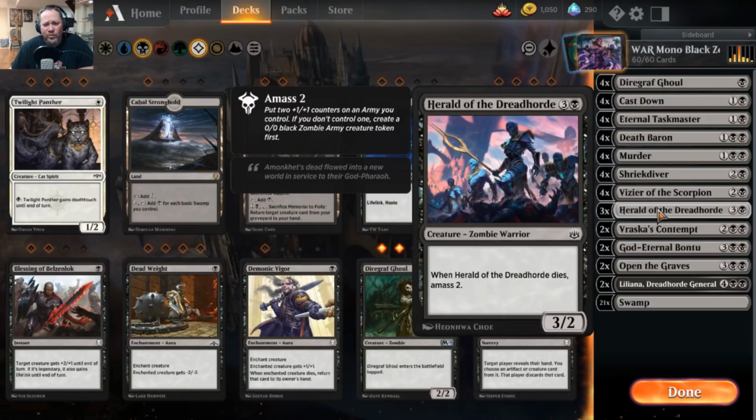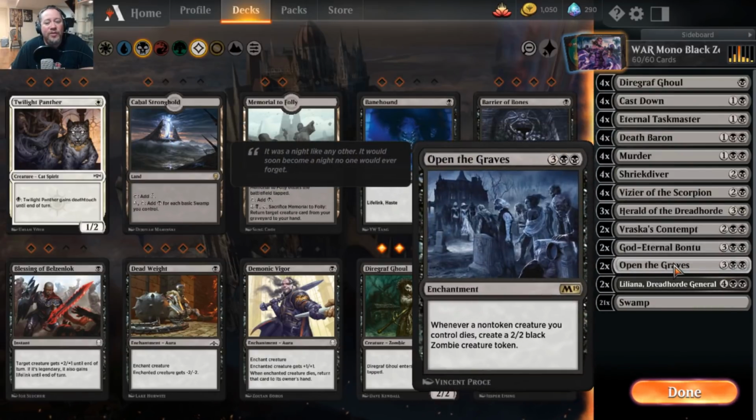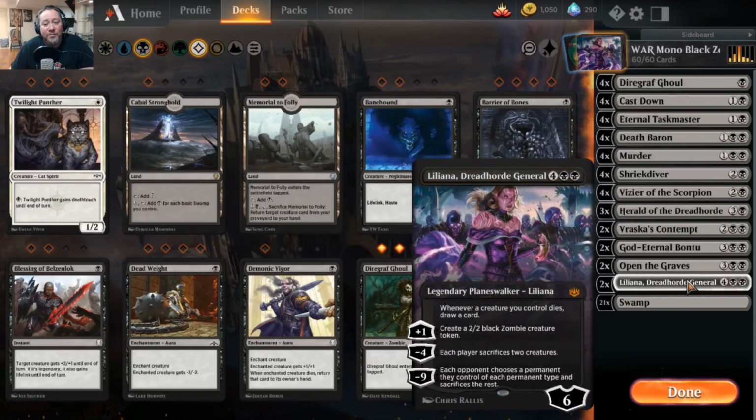Herald of the Dreadhorde, really cool. Like that card. I think I'm going to keep that. Bontu. Not sure yet. Didn't really get a chance to really kind of flex muscles on him to see what he did. Open the Graves, I think I'm going to pitch. Lily, I'm going to keep. I think Lily's a must in this deck.